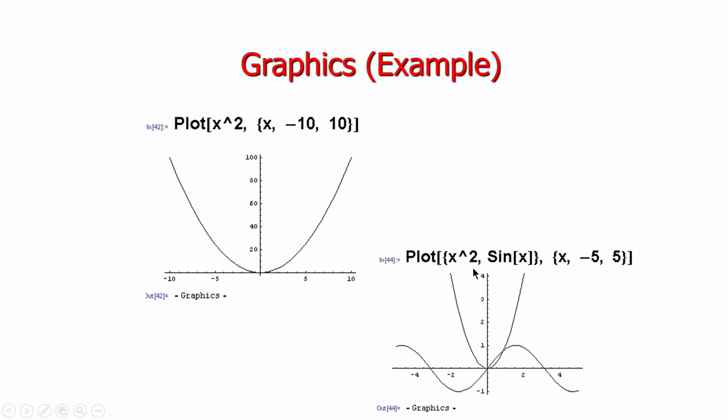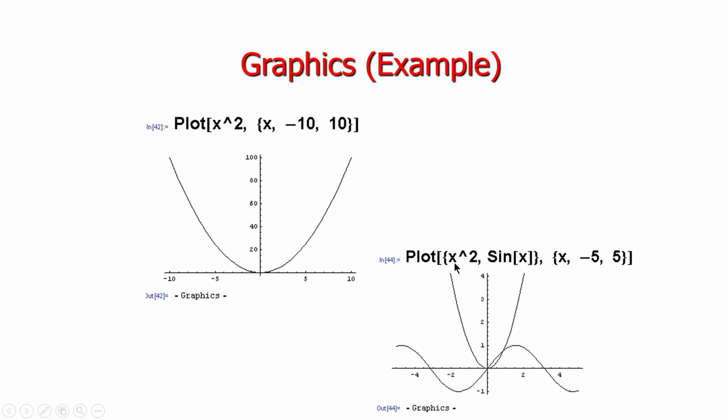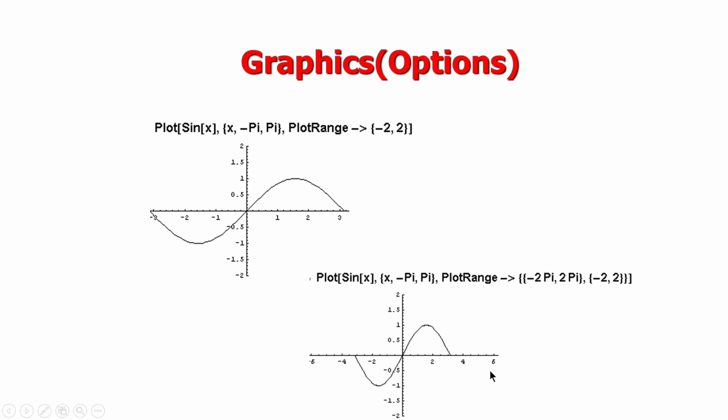So similarly, if you are interested in finding the plot of two functions, let's say x square and sine x, then you can use this syntax here. Two functions are being put in these curly brackets separated by a comma, and then take another comma just to make sure that these are the functions and these are the range of the independent variable x from -5 to +5. So you can say this is the graph of two functions plotted on a single coordinate system, Cartesian coordinates. So this is the thing.